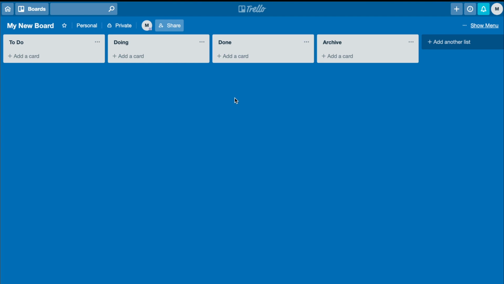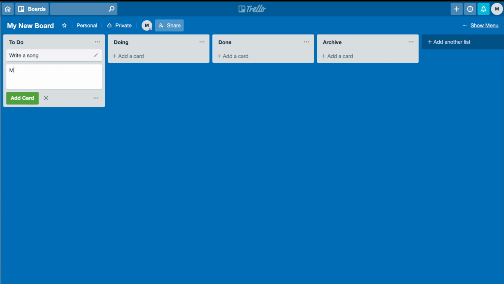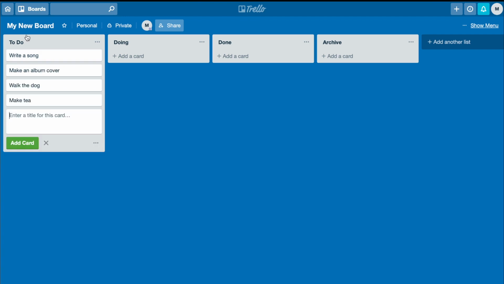Now we've got a list sorted, or flow as I like to call it, you can go ahead and start adding cards to each list. Think of cards as tasks on your to-do list. I'll just go ahead and create a bunch of them now so you just get the idea. I'll skip ahead while I do this. Okay, now we've got a bunch of cards.